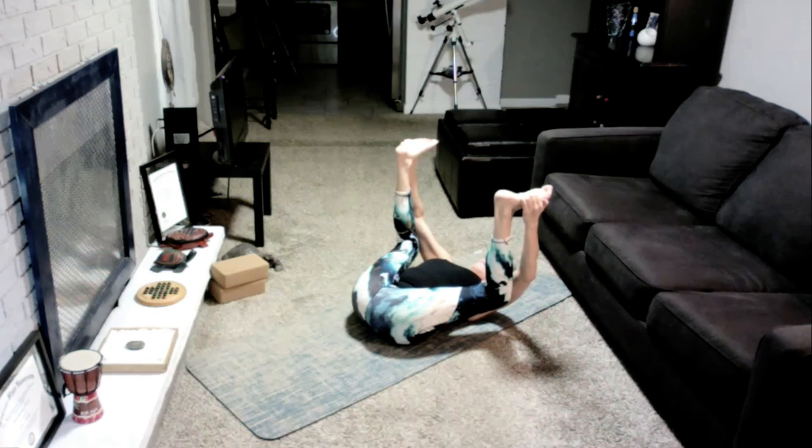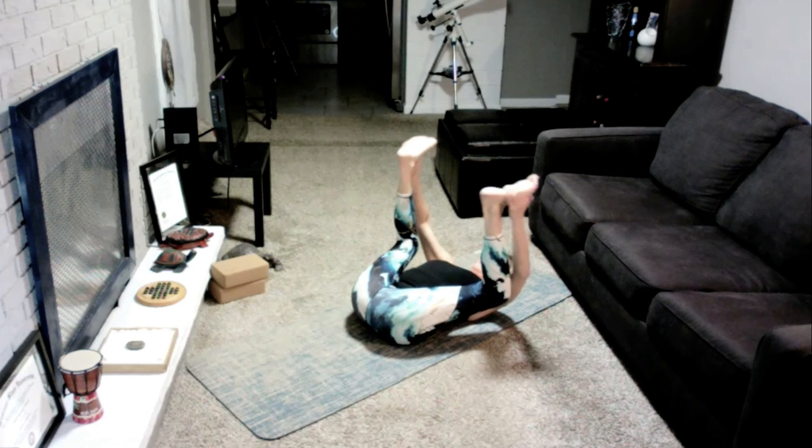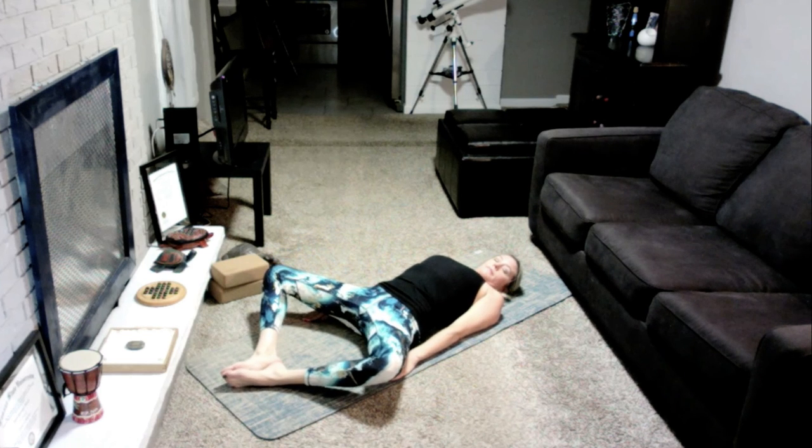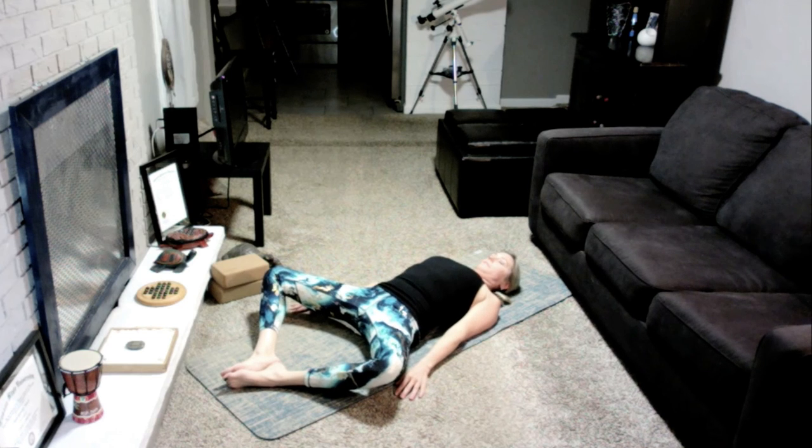Breathe in, breathe out. Release your feet to the mat. Open your knees wide so your legs are in a diamond position. Bring the soles of your feet together. Lengthen the spine and release the abdominals. Draw your shoulder blades down your back. Rest your arms on the mat with palms facing up for Supta Baddha Konasana, reclined bound angle pose.